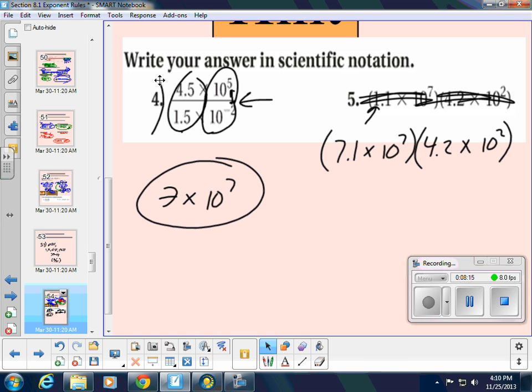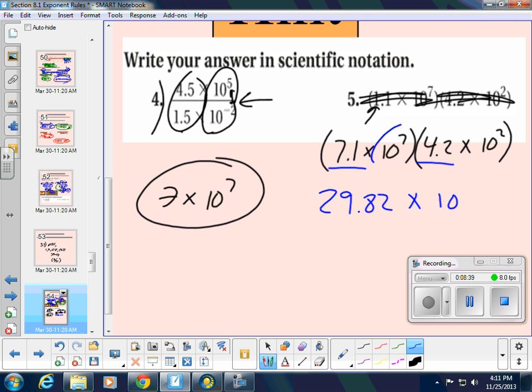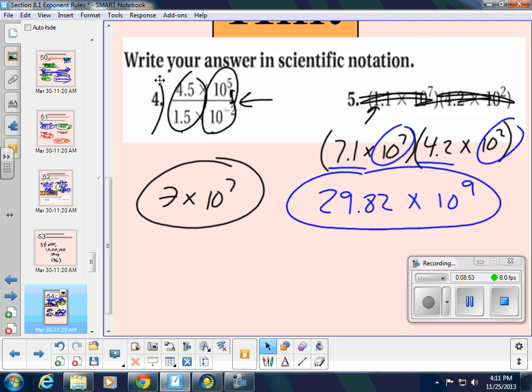Well, this problem, like one of the examples I've done already, we're multiplying these two things together. The parentheses next to each other tell us we're multiplying. So what I can do is multiply these two numbers together, 7.1 times 4.2, and see what I get. That'll give me the decimal portion of this number. I'm getting 29.82. That times, well, now with the powers, I can apply my rule. 10 to the 7th times 10 squared, I'd keep the same base, add the exponents, and get 10 to the 9th power. So again, you might think, okay, this is the end of my answer. I got 29.82 times 10 to the 9th.